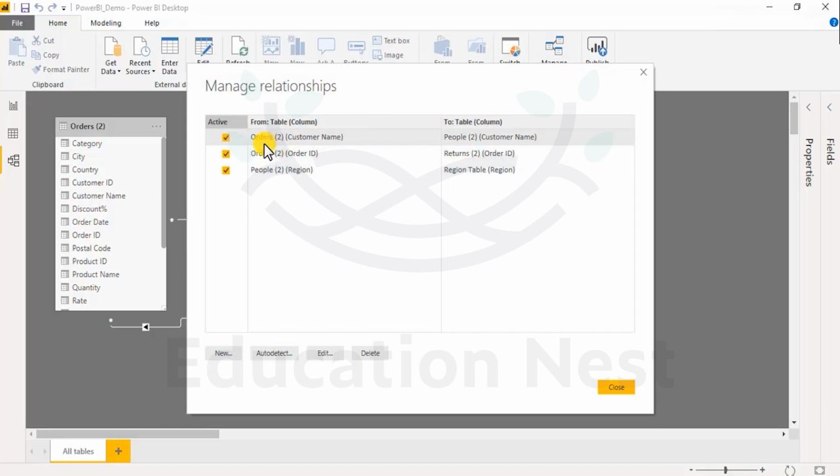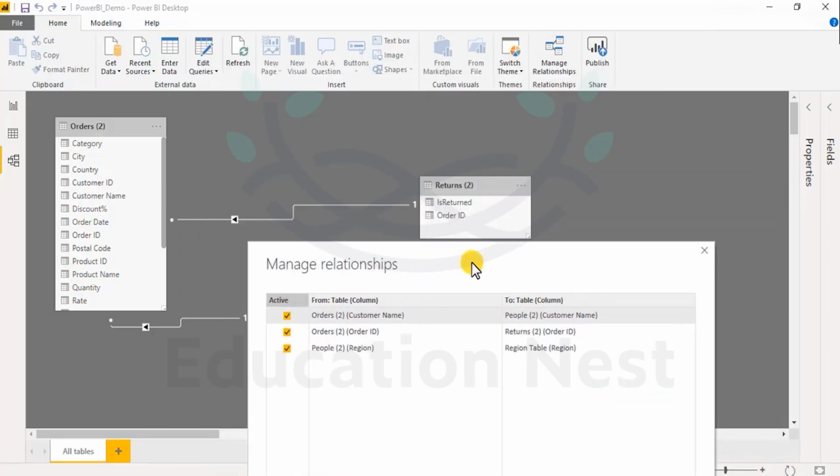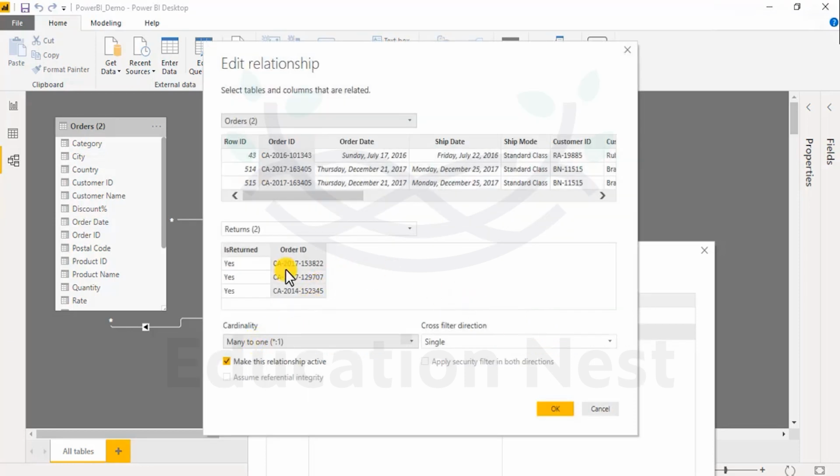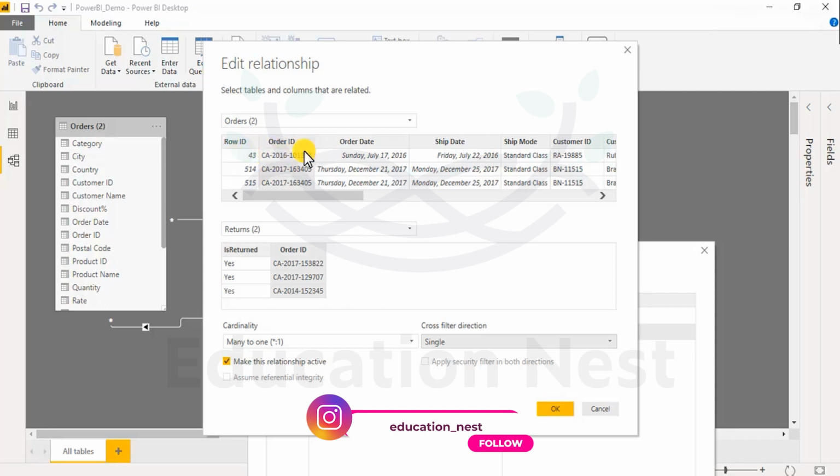When you click on manage relationships, you have to select which relationship you are talking about. So let's select orders to returns. If you select the second one, orders to returns, it would show you a many to one relationship from orders to returns. That means for every order in the orders table, there would only be one available order in the returns. And do you have a cross filter or not? The definition of cross filter direction is, when you filter something related to the returns, do you want the orders also to get filtered or not? Or do you want only the orders to filter the returns? Right now we've said all orders should filter the returns and not the other way around. You can also make the relationship inactive by removing the checkbox over here. This means that the relationship, although it exists, is not used in our Power BI development. So it is as good as a non-related data set.